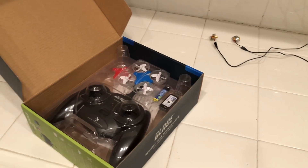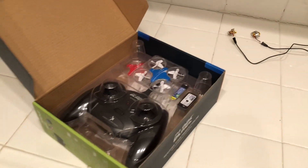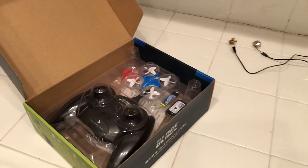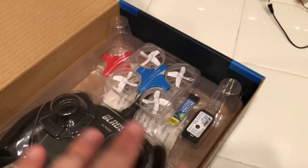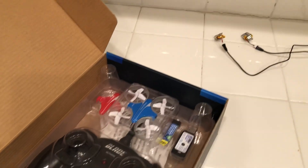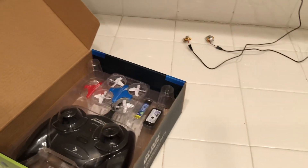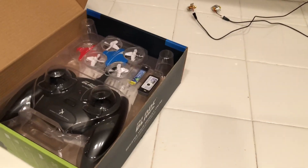I saw the Warlark in a video by a guy whose channel name is something like Alishan Mauer — awesome dude, check him out. He's got that Warlark brushless drone and it's basically the same size as these, but it goes something like 25 to 40 miles per hour — maybe even more. It probably runs on two or three cells. It's small — basically a tiny whoop — but just way faster.